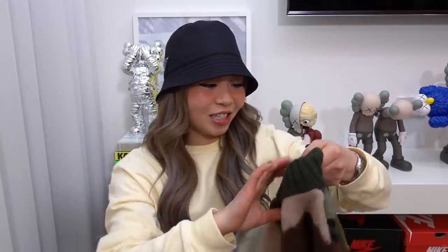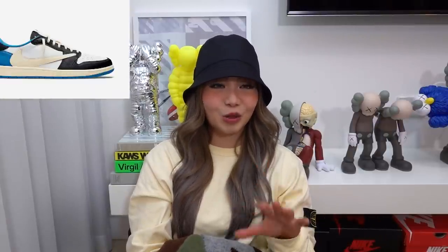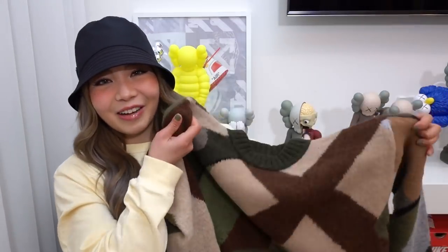I got this in a size 2 which is a medium — it kind of looks my size so I'm so happy. On the website the model was a guy wearing a size 3 and seemed pretty tall, so I went a size down. This was definitely a splurge. Real talk, last week I was debating on the Jordan Travis Lows which I really wanted, but the store didn't have my size, so I ended up getting this instead.